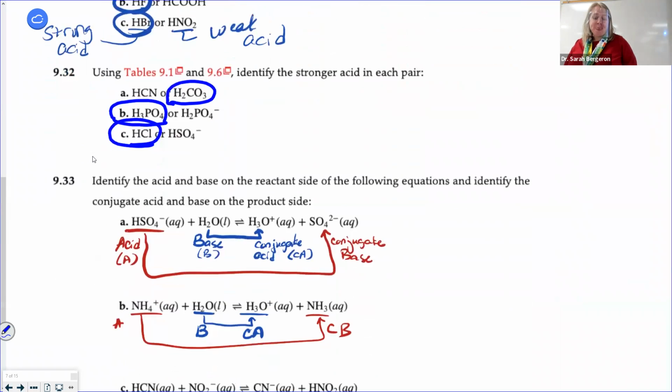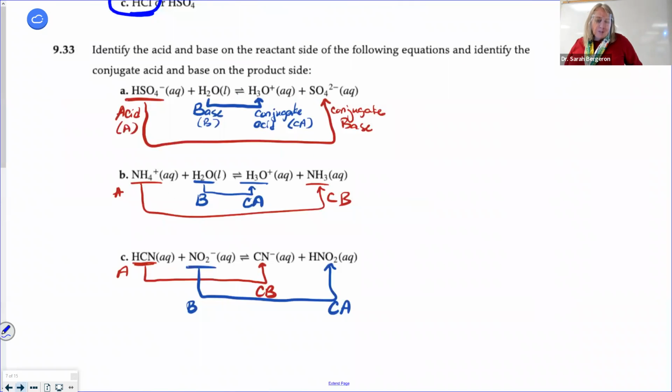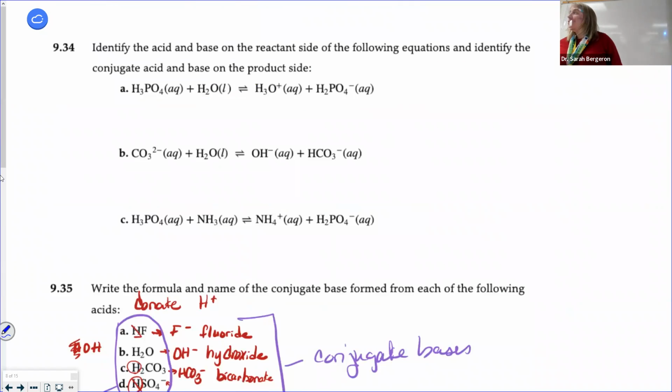Okay. All right. So now, remember when we were talking in our iClicker questions about what happens to an acid in water, right? When an acid disassociates into water, it becomes a what? Conjugate base. When you have a base that's put in water, guess what it becomes? Conjugate acid, right? Okay, so we have to be able to look at reactions and say what's behaving as what. And this is really similar to what we did in the very, very beginning.